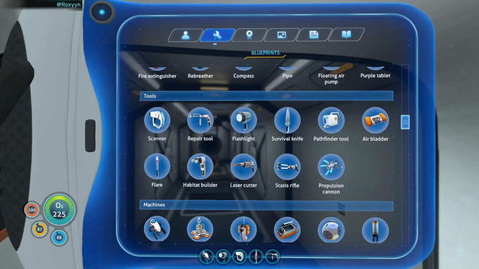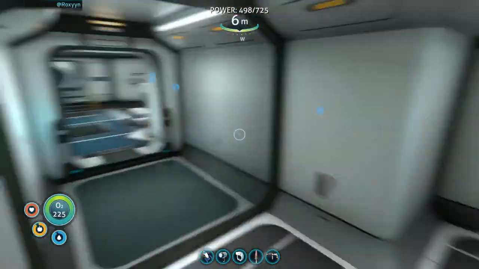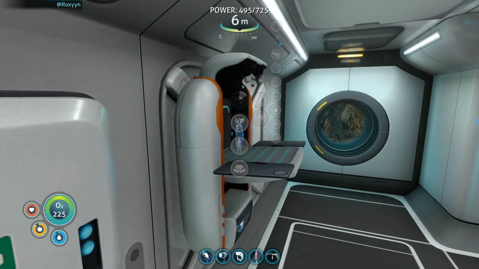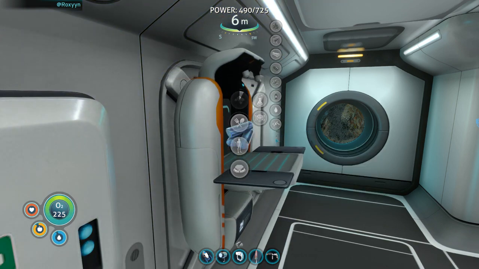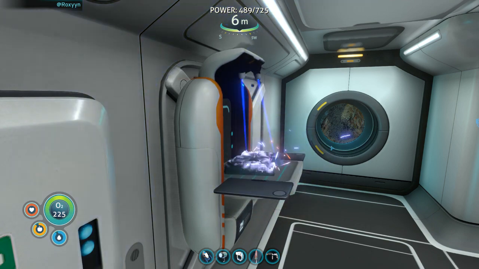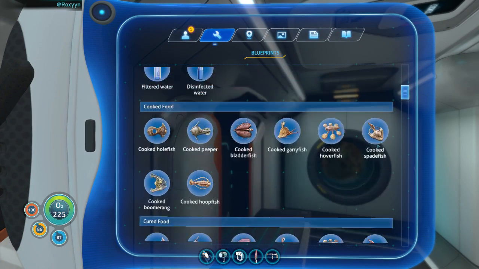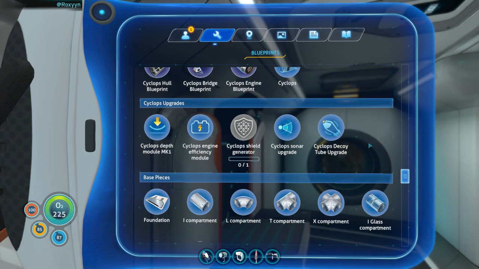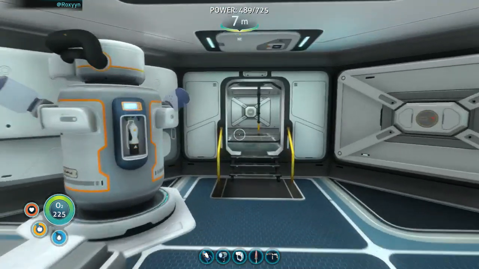What was it? I've already forgotten. Oh my god. Lithium. Okay. Which I already have on me. This. I think I craft the Cyclops upgrades on the actual Cyclops. Three rubies. So let's get some rubies.